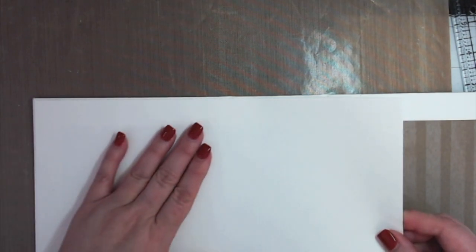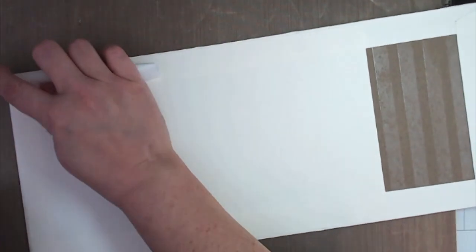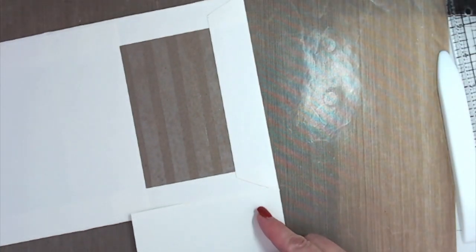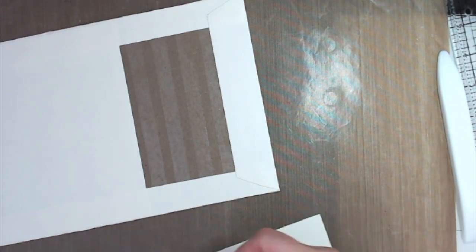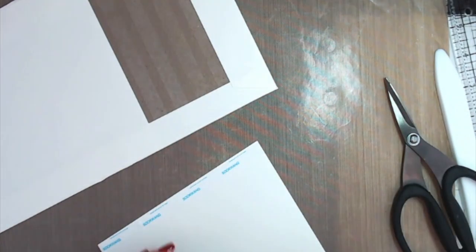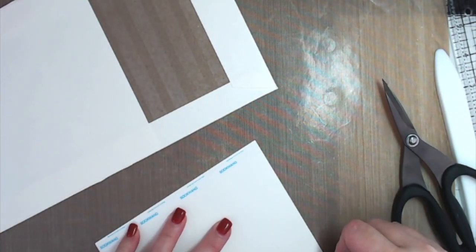All right, so here is our book. I'm going to go ahead and leave a little bit of a border all the way around. Give this a good burnish. Okay, so we stuck that page down. A little bit too big, but that's okay. I'm going to add some score tape around the perimeter, just like I did the other one, because again, you don't need it, since there's adhesive in the middle. If it makes you feel better, go ahead and add more.